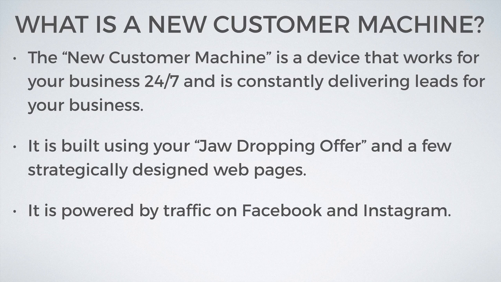So you've got a cool offer. Well, how do you show people that offer? That's what this new customer machine is. It's a few strategically designed web pages. And just so you know, it's powered by traffic, usually on Facebook, Instagram, YouTube. You can do all those things. We're going to focus most of our stuff with the Facebook network, which includes Instagram.